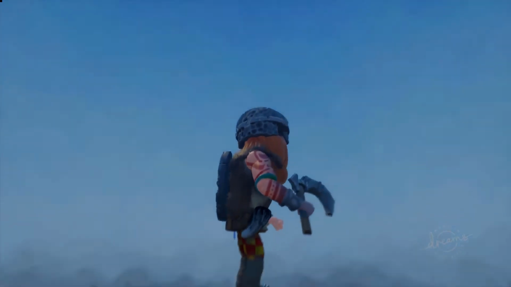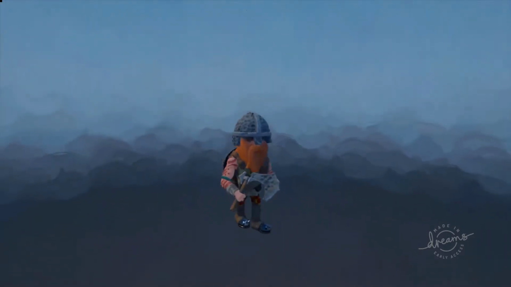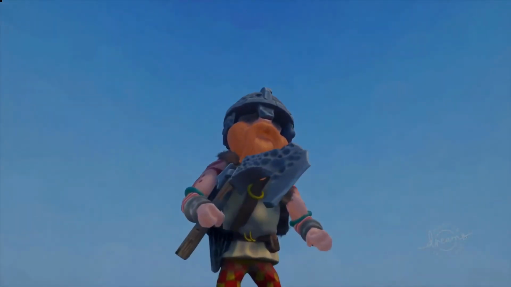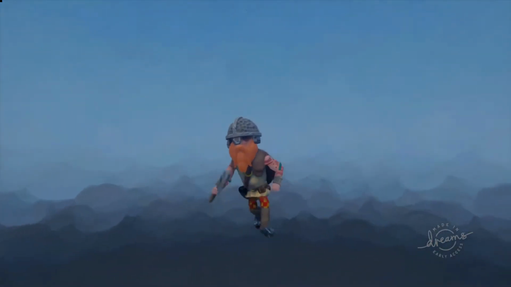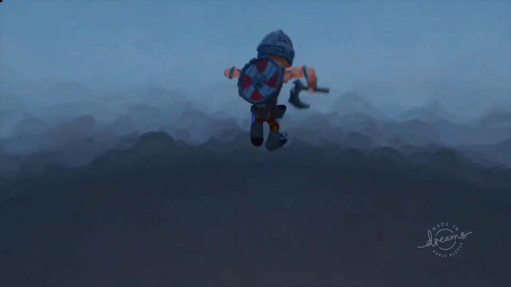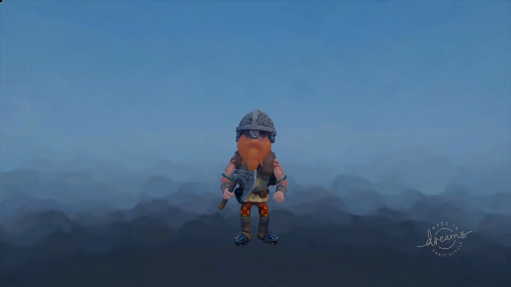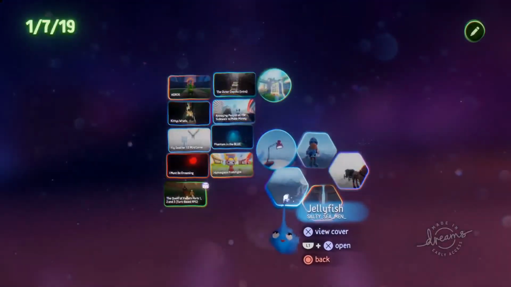I think that the tattoos are nicely done. You've got lots of different textures with the helmet and the axe there, and his spiky boots, which are nice, and the checked trousers I think are really well done. I think that looks good. Yeah, he's nice. He's nicely painted, and that's a nice character. He's not animated. He doesn't do anything special, but I like the way he's been painted. I think that's very well done. So, thumbs up for Hrothgar the Red.